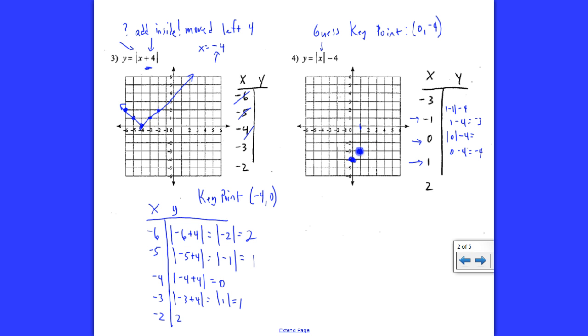So if I am 100% sure that this is it, I need to test, I just graphed that wrong, didn't I? Sorry about that. -1 is actually right here, -1, -3. I need to now test +1, where I'm hoping that +1 is there, the point I plotted at the wrong time a moment ago. But let's prove it here and see if the absolute value of 1 minus 4, 1 minus 4 is indeed -3. So guess what? I don't need to plot these last 2 points because I see the pattern here. It turns right there. I found my key point.